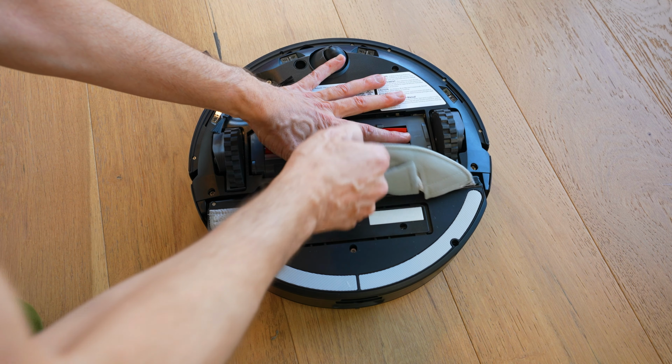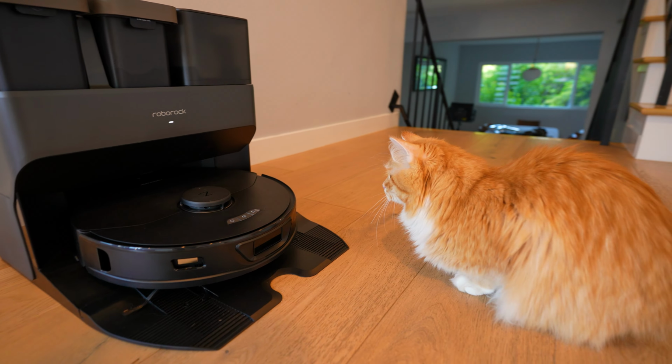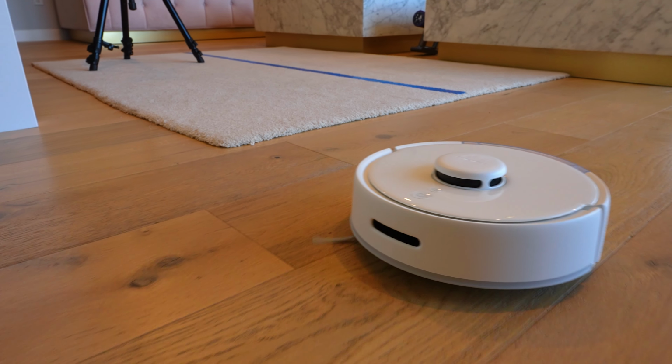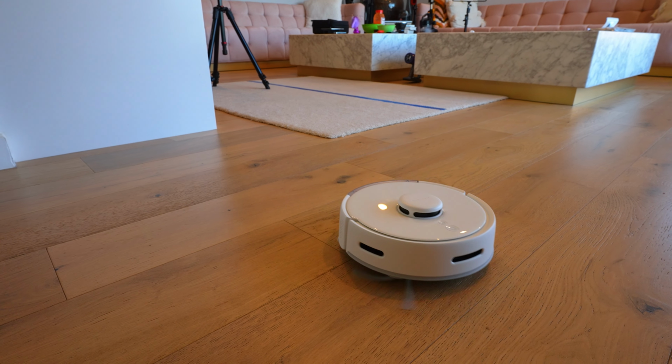Now, personally, I've never seen this approach before. Most of the robot vacuums that I've seen, you have a mopping plate, which you either wet manually or it puts water on it at the dock and it goes around its business. This one has these replaceable mopping cloths, which from the convenience side is really good. However, if you've got a lot of pet hair, I don't think this is really a great mopping vac. This is primarily a dry vac, and it does a pretty solid job with that.